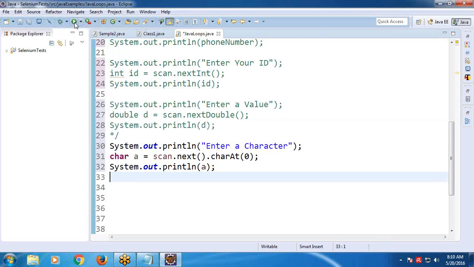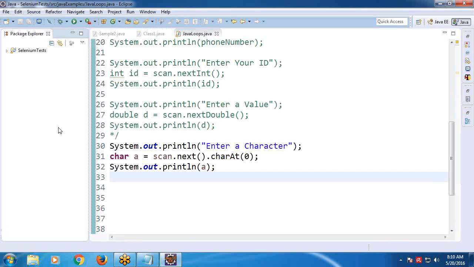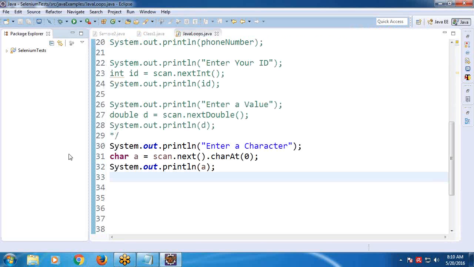Try to run the last one. Suppose A. Output A, na. Suppose ABC. What will be the output? A. A only.